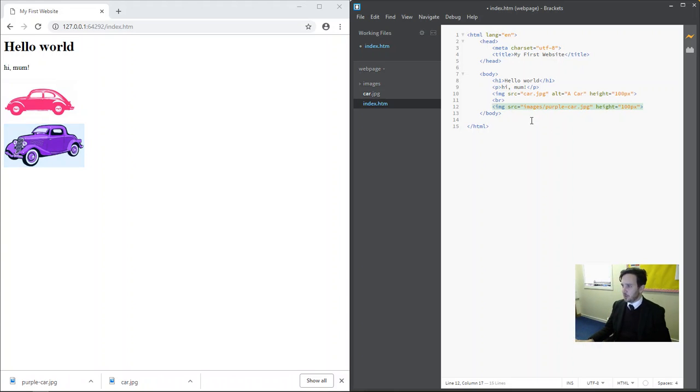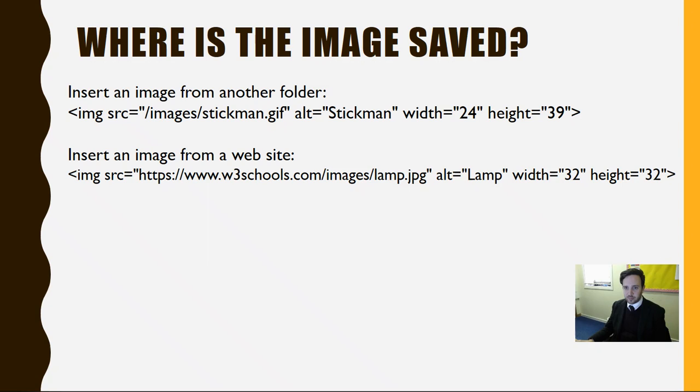Cool beans. Okay, so let's look at the other way that I can add an image, which is that I can actually add an image directly from a website. Now you might think, why would I want to do that? Because it's kind of a bit dodgy, because the website could take down the image and then your page would be left with an image which doesn't actually exist anymore. So it would just be a blank space with a cross in it, and that's not so good for you. However, it does allow you to navigate the very murky ground of image copyright.